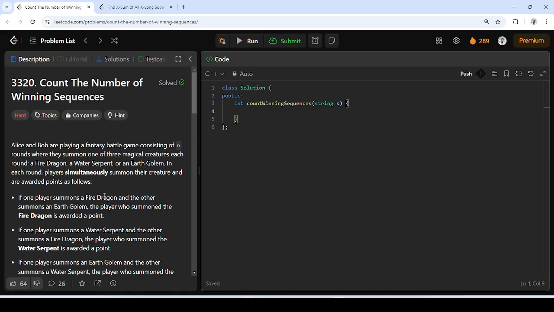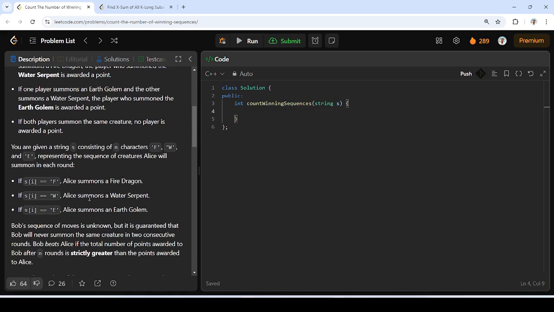Initially, since we are given F, E, and W, we need to set the indexes and mapping for easier access of these characters. So this will be character mapping to integer.